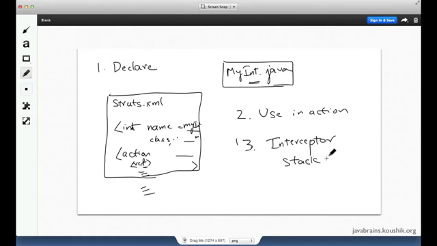So what you do is you bundle all the interceptors that you would normally want into an interceptor stack. This is again a configuration in the struts XML. So you have an interceptor stack, and then you refer all your common interceptors together.